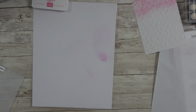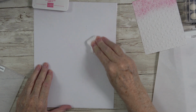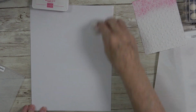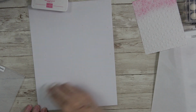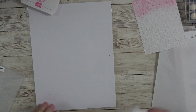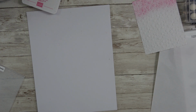I'm going to grab just a wet wipe, and these are the ones that I wet with alcohol, and y'all have seen me do this before. It's just basically a pack of wipes that I picked up at Walmart, and I just open them up and I pour in about 1/4 to 1/3 of a bottle of rubbing alcohol, and they make the best things to clean in your craft room. Everything from your tools to your surface like this. I even clean off this surface because this is a vinyl textured surface and it works beautifully. And I do like to fan it a little bit just to make sure I dry everything out.